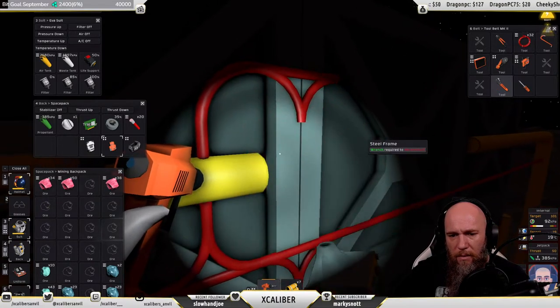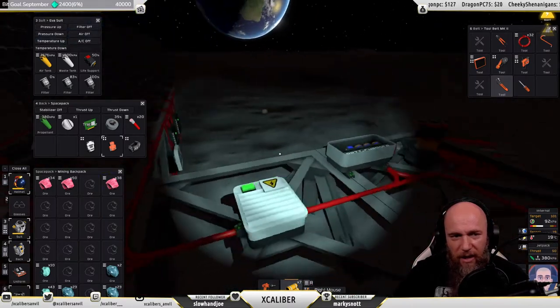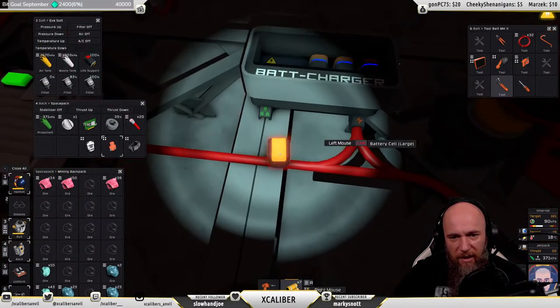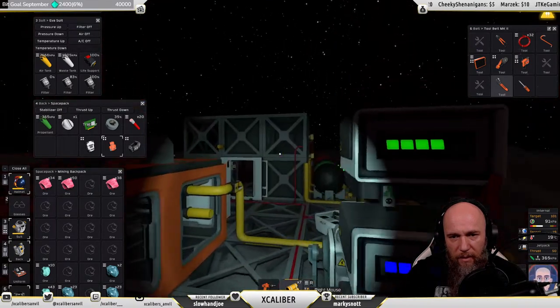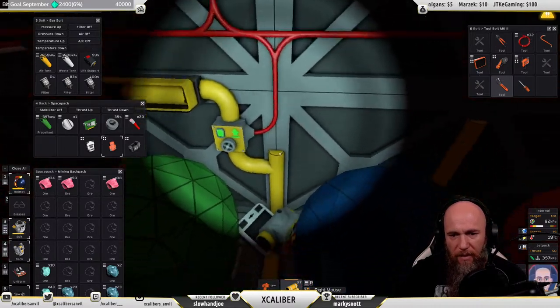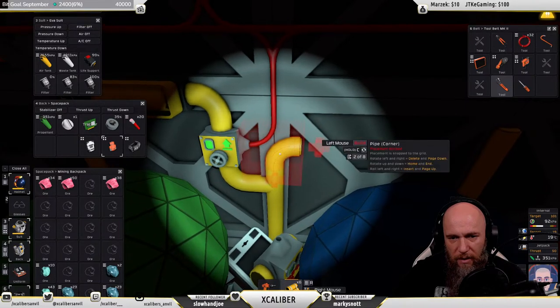Power low. Bro, I just did this. Come on. That was quick. I need better batteries. Oh shit. I need better batteries. I need to get in a nuclear. We'll get there. Alright, so this guy's gonna go here.